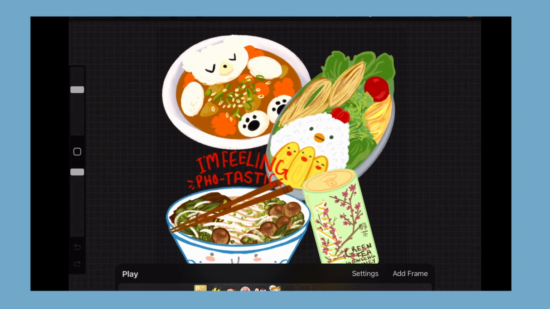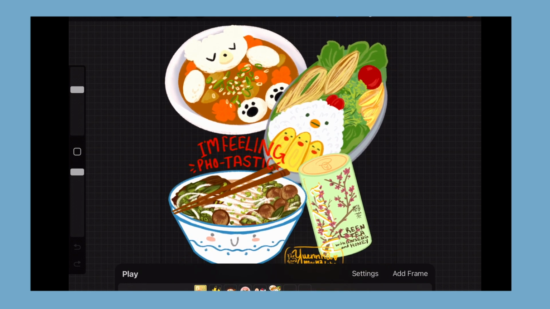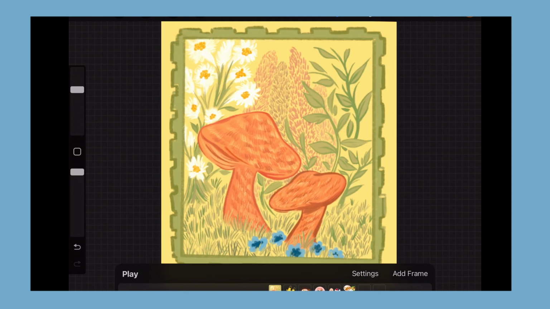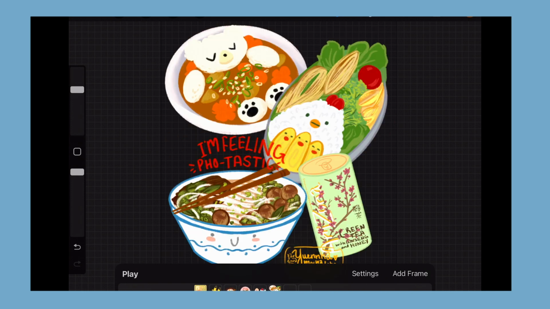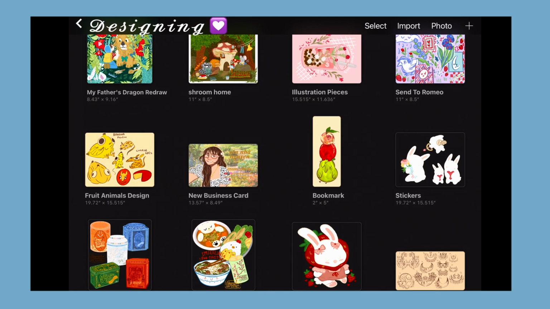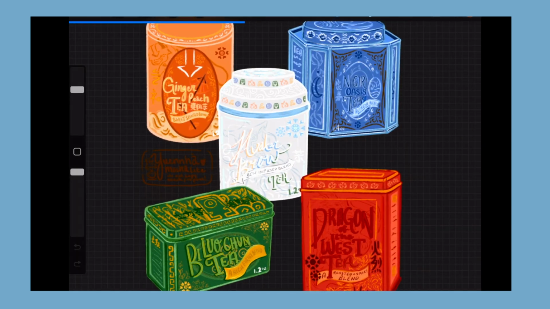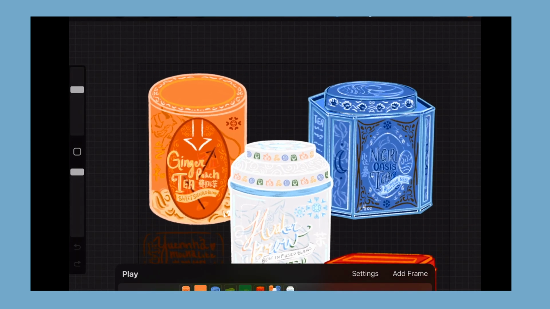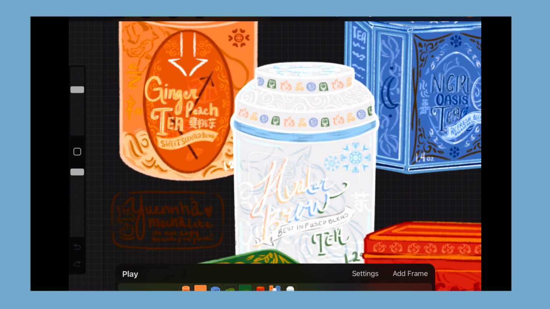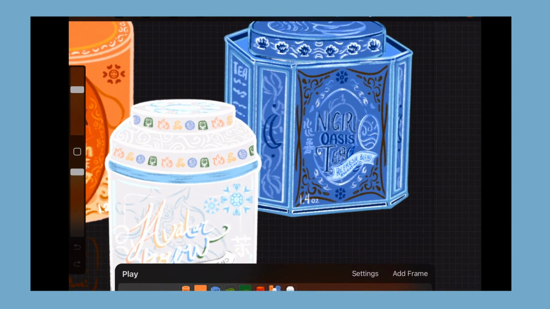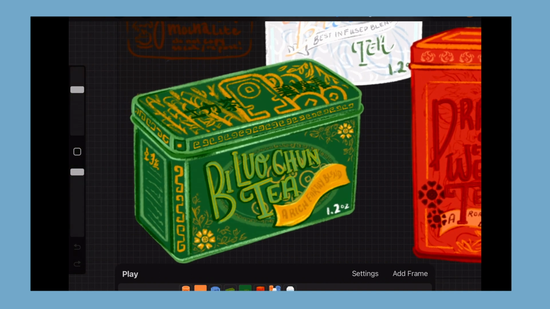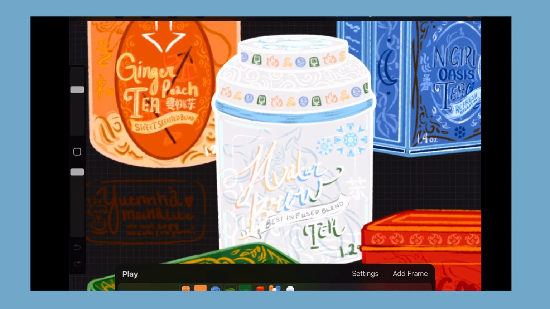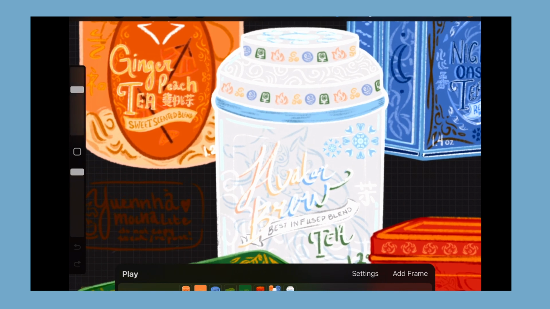But yeah, I've been doing a lot of different types of illustrations, and my friends always told me, hey, you should consider going into food illustration because you're very good at drawing food, so that could be your center as well. I'm like, yeah, you know what? That's kind of right. I also do enjoy it very much, and I think that's a particular stance of mine as a creative. But yeah.